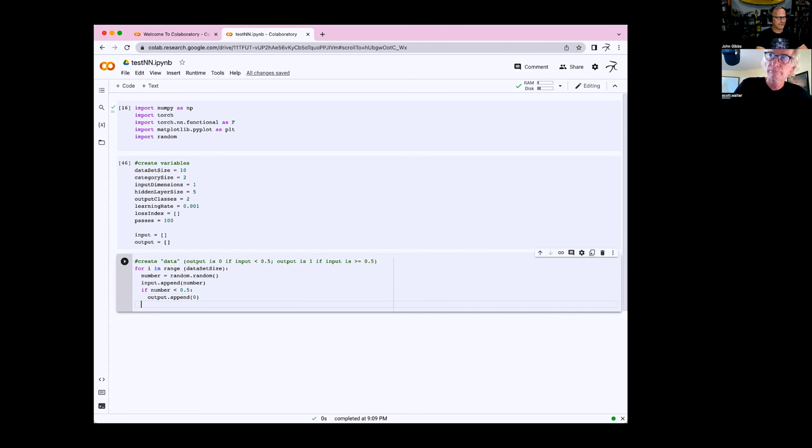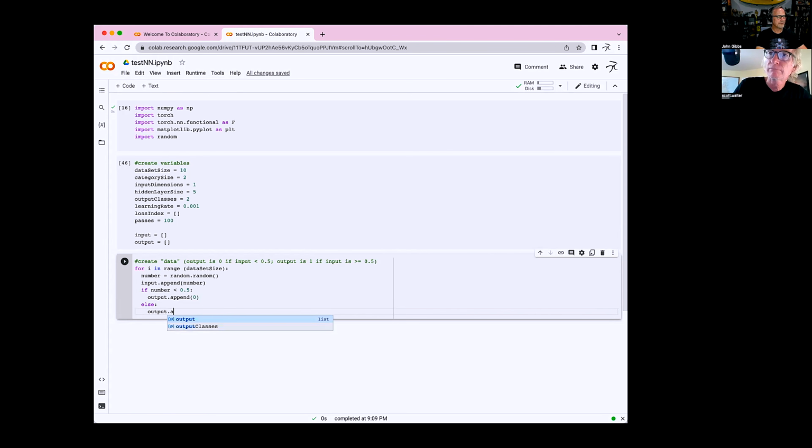Then we go back one, so it's tabbed out one. Else, output.append 1. All right. And then I have to go back, so I'm going to hit backspace twice to get out of that.